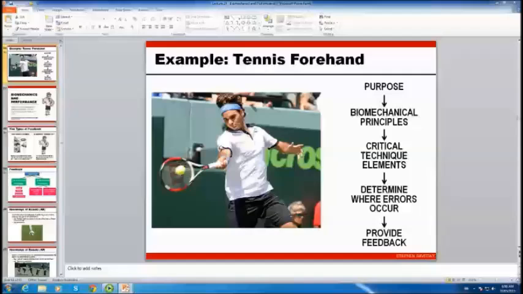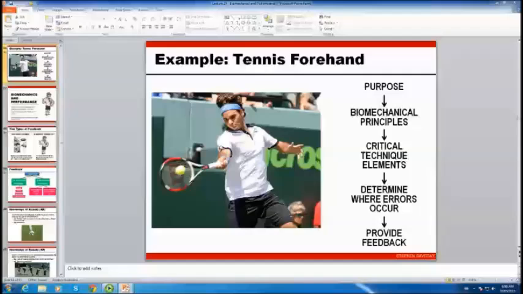Then we say, what biomechanical principles do we need to understand to be able to improve this technique? We need to understand Magnus force. We need to understand that the ball is going to be a projectile. We should be understanding the force of the racket coming in, the force of the ball coming in, the mass of the ball, we're using a tennis ball. Maybe we need to understand the difference between striking a ball with a certain mass and one with a lower mass or a higher mass. Everything we've discussed in regards to biomechanical principles can sit in that number two section.